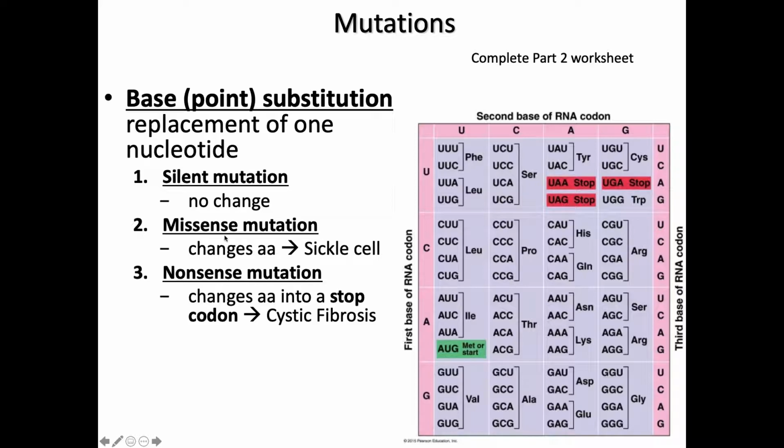Now here, missense mutation, the other type, the codon, the DNA being mutated to make a different codon, well, that will actually change the amino acid. And then a good example, which we'll talk about, is sickle cell anemia. So here, for example, again, if this was supposed to be UUC, supposed to code for phenylalanine, but this third base mutated to be adenine, well, it'll code for leucine instead. So that's a different amino acid, different protein.